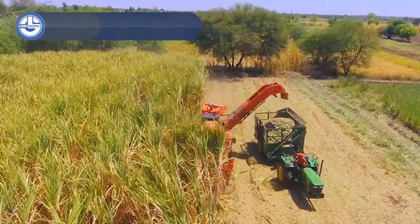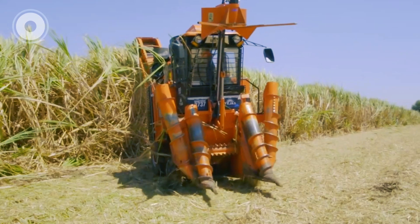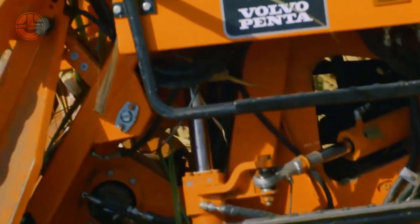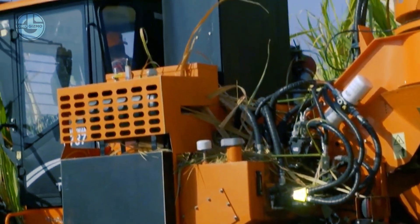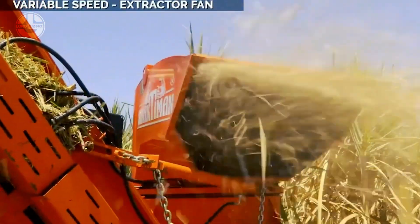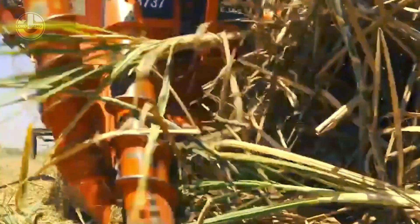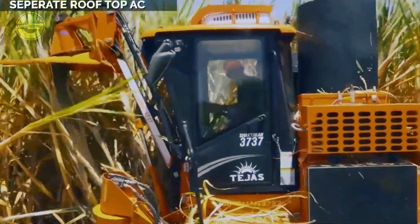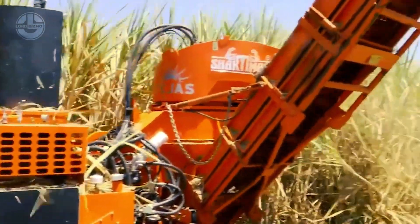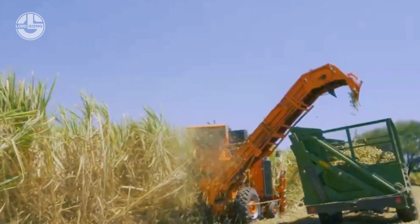The Shactaman is a strong sugarcane harvester designed to make the task simpler and more effective. Farmers can work for extended periods without refueling thanks to its built-in air compressor for tire cleaning and refill. It incorporates an automatic cleaning mechanism to avoid overheating and an auto-greasing mechanism for simpler maintenance. The 173-GP six-cylinder air-cooled Cummins diesel engine meets sugarcane harvesting demands, while hydraulic drive and hydraulic height adjustment enable smooth mobility over uneven terrain. A sophisticated tracking and performance monitoring system allows real-time monitoring, and rooftop AC provides comfort during hot conditions.